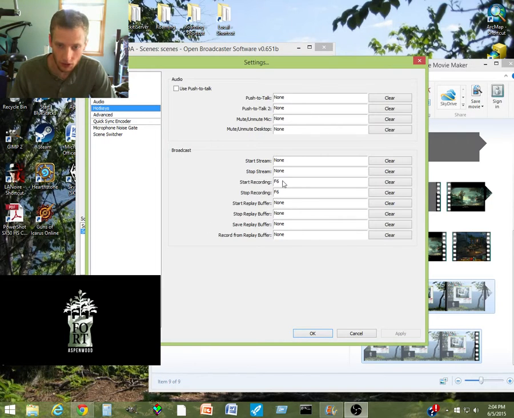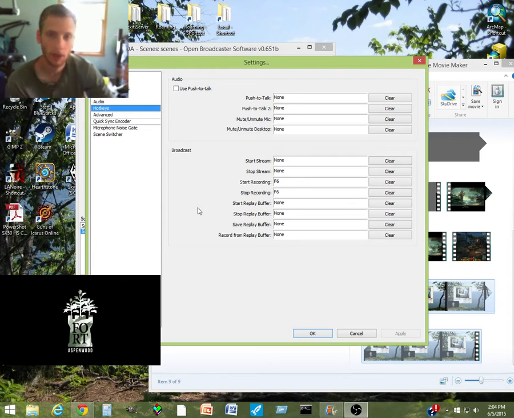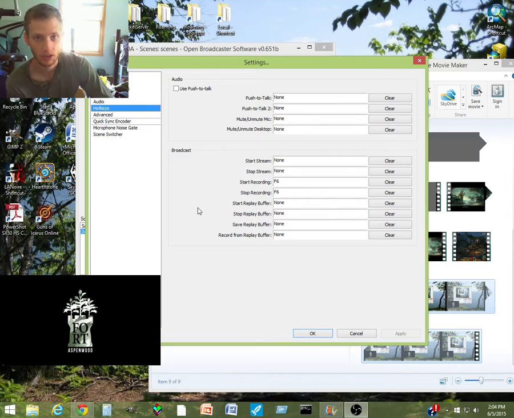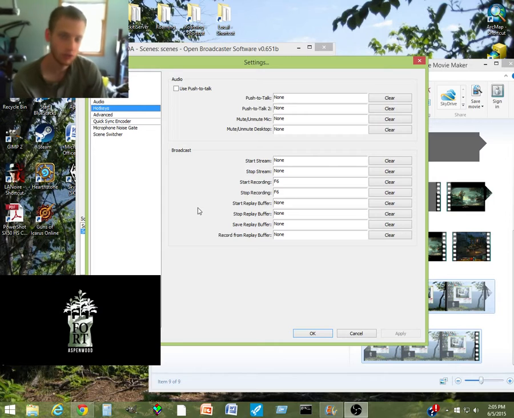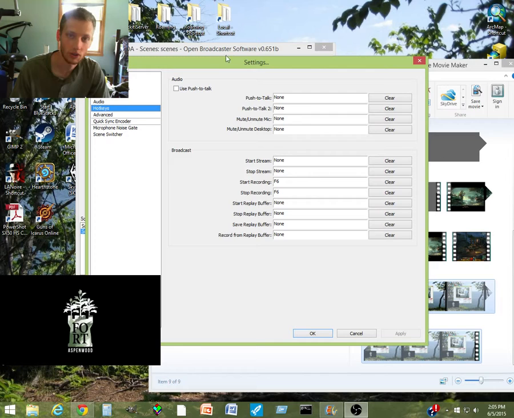Hotkeys, this is the only thing that you need to change is under broadcast. Make sure that your start recording and stop recording are the same hotkey. I use F6. You can use the scroll wheel, clicking down the scroll wheel on the mouse, which is easy. But just be paying attention to whether you're recording or not recording, because there's no overlay to give you an indication of whether it's currently recording or not. So be paying attention to when you've started recording and when you've stopped recording, and every now and then just minimize to see if OBS is recording or not, so that you don't miss footage or be recording like you selling stuff on the trading post.